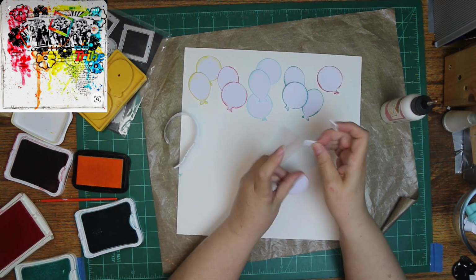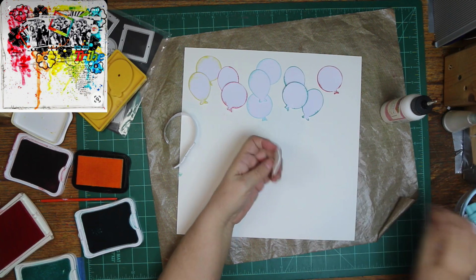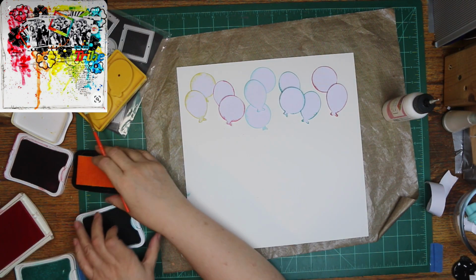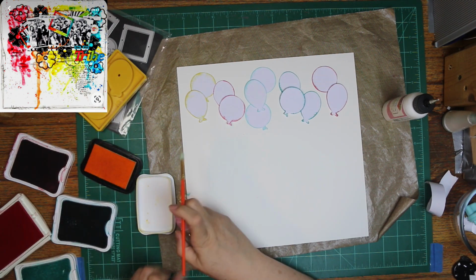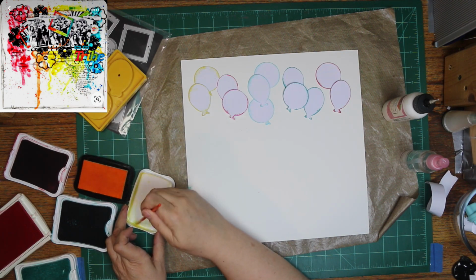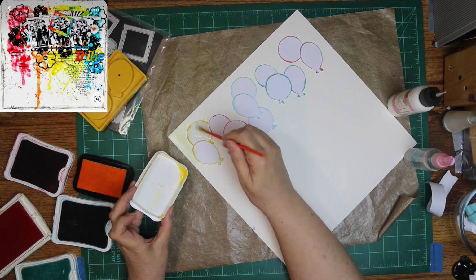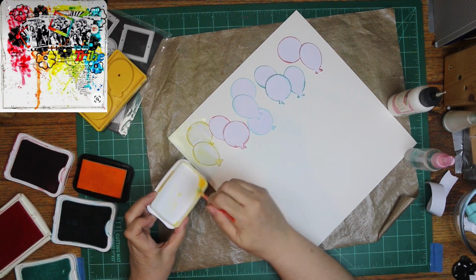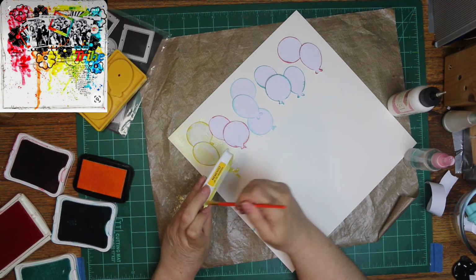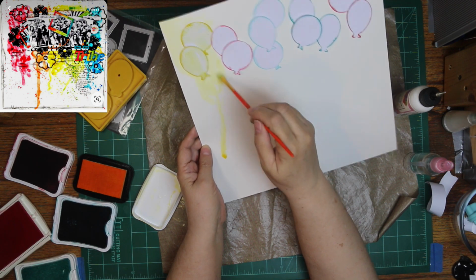I am going to put some of them straight down on the paper. And this is watercolor paper. I did not gesso it. I just figured it ought to go ahead and work all right since all I was using was inks on here. And then some of them I'm putting on foam tape just to add some dimension back there. But since my balloons kind of curl up, they're not on watercolor paper. I didn't even think about getting the watercolor paper out for them. I should have, but I didn't. Anyway, they kind of curled up before I got done, but that's okay. I like the look of them on my layout.